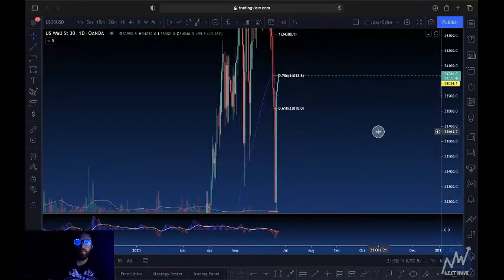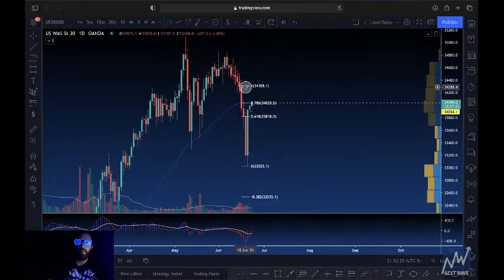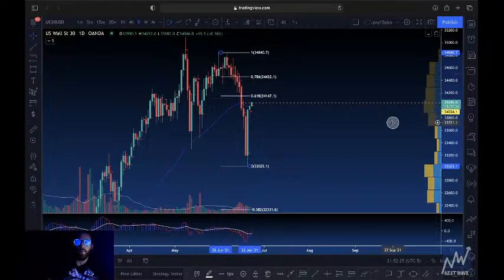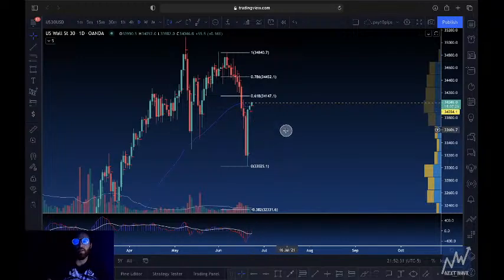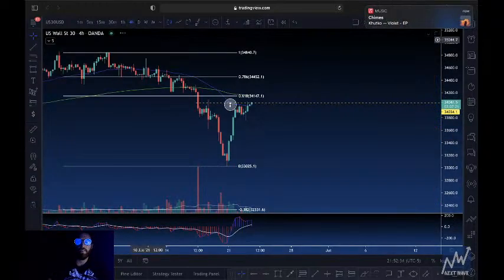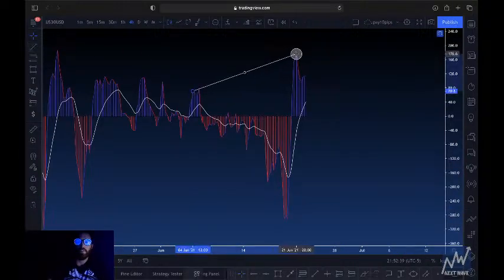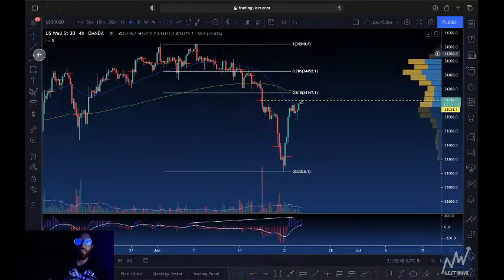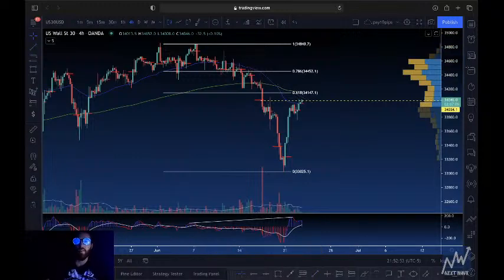US 30. Yesterday it gave a doji, so we could see this drop. When I look at it on the daily, I want to actually move this to that. But you can see the 50 EMA. If we start to hold under that, I do think there's some downside possibility. This is what they call hidden divergence. So we do have a nice move up in the MACD, but price is still making lower lows right here technically. So it does have a sign that this could fall. Definitely has a sign that it could fall.